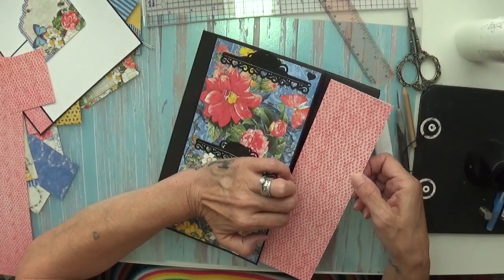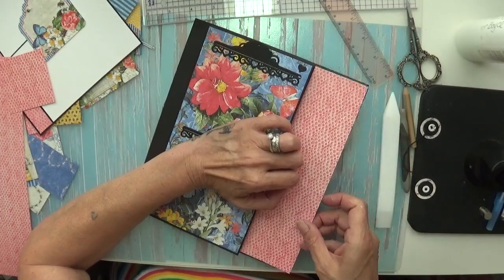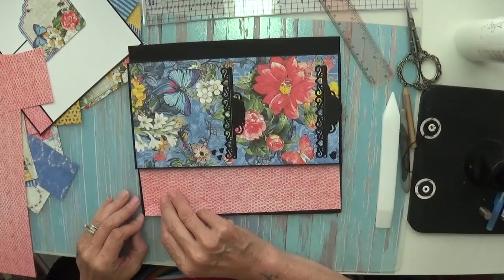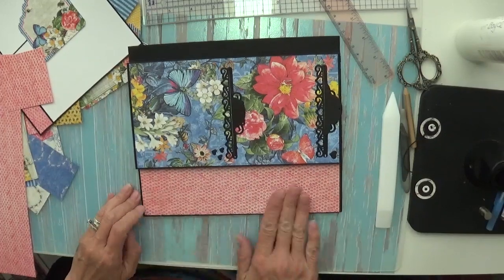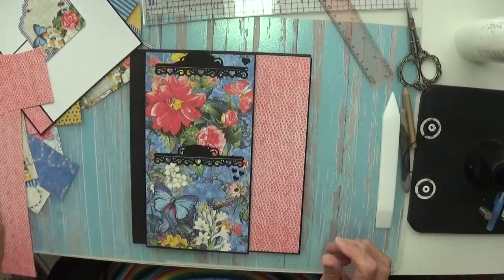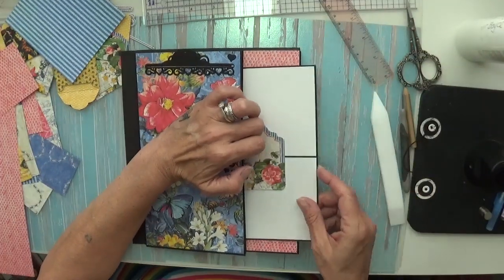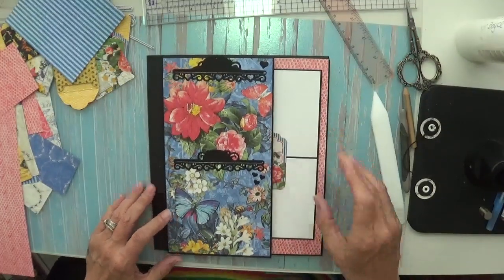Tuck that in. Come on now, you were in there just a minute ago. That's it. Come on, oh, it's so warm. Perfect. That is beautiful. Oh, I love that. And then this gorgeous photo mat. I'm going to pop that in that way. It'll fit in there, and that looks dressed now.